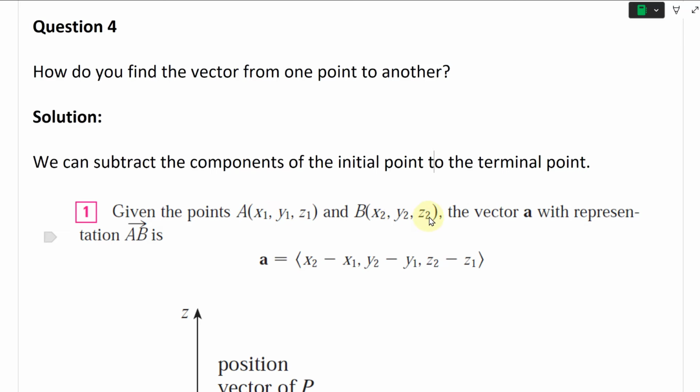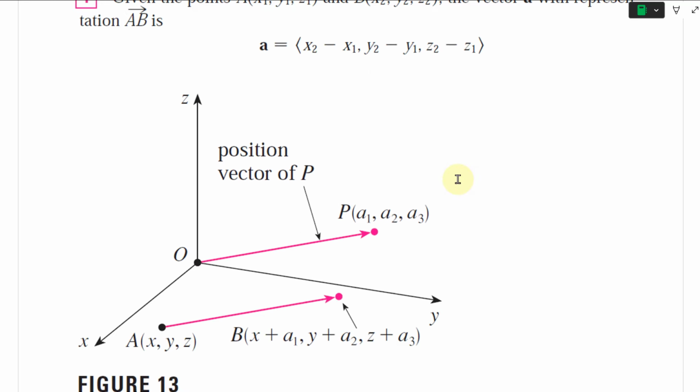This is x2, y2, z2. So then the vector with components is the difference. So you subtract this one: x2 minus x1, y2 minus y1, z2 minus z1. You get this setup right here. And what you end up having is a position vector that starts from the origin in terms of its exact components, but it's parallel to this vector between the 2 points.